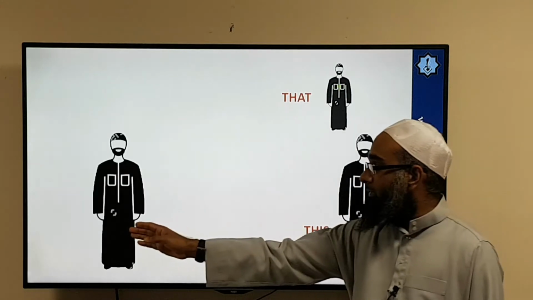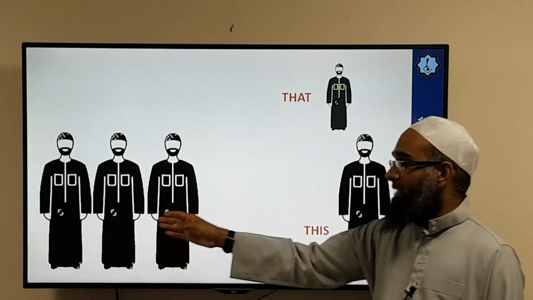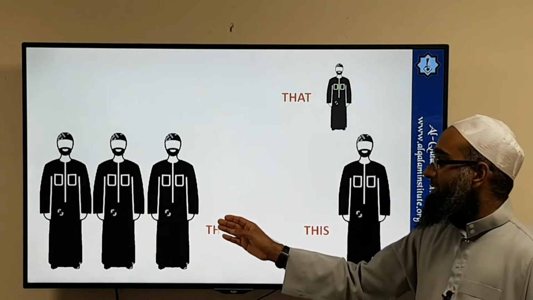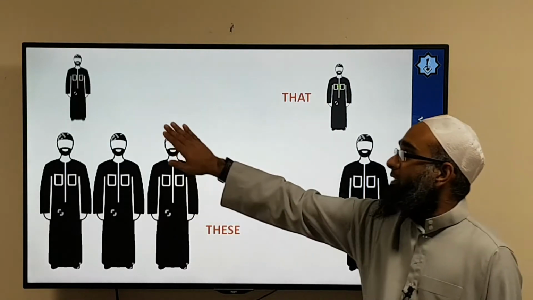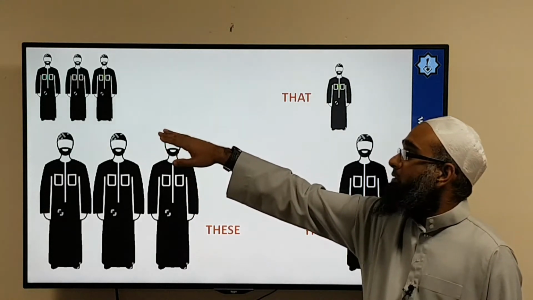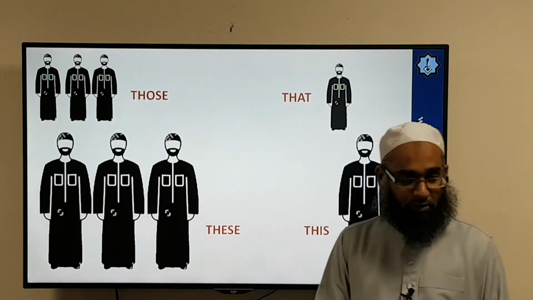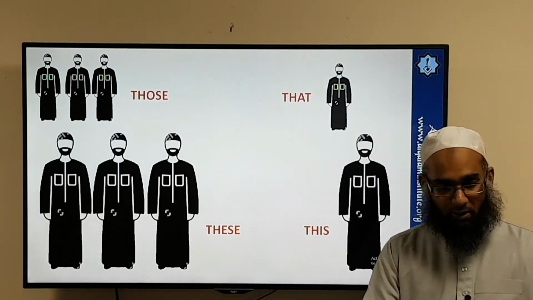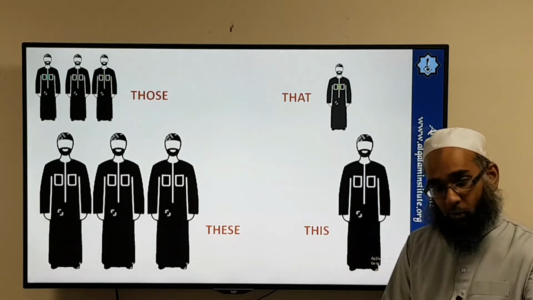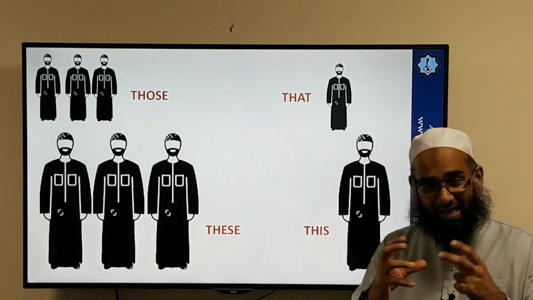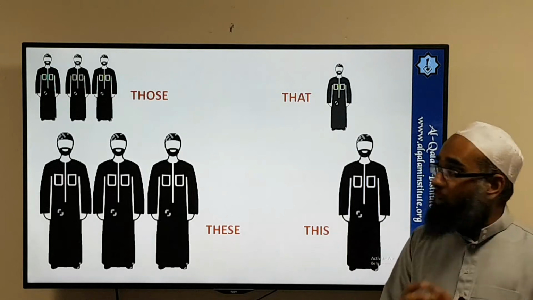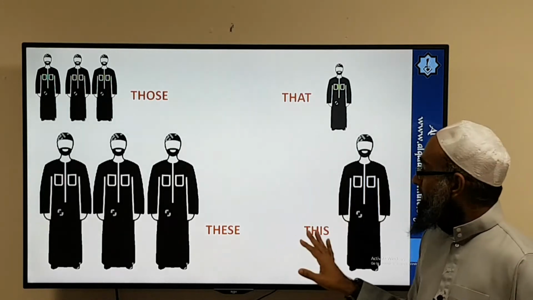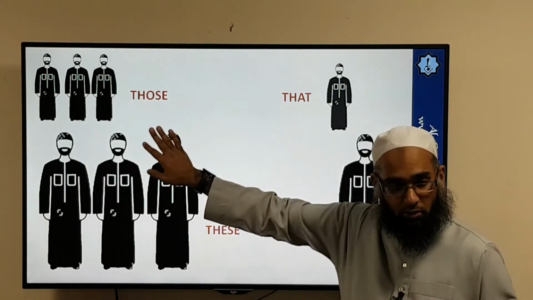If you have lots of people and they're close, what do you say? These. You have lots of them and they're far away, what do you say? Those. You see how in English we use this? So now what happens then, the word this will then join to the word after. We'll discuss that tomorrow inshallah. But for now to understand that in Arabic, the particular words that we use for joining. This, that, these, those. Obviously use the Arabic.